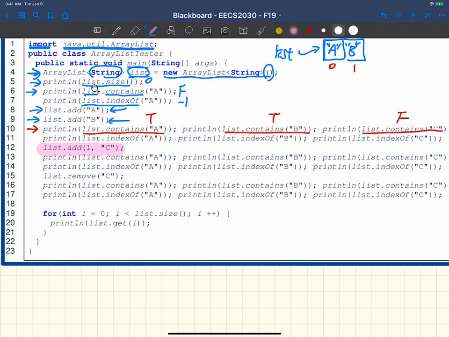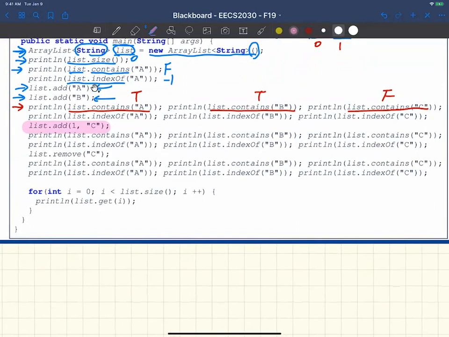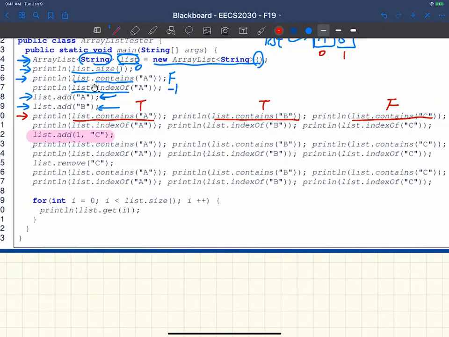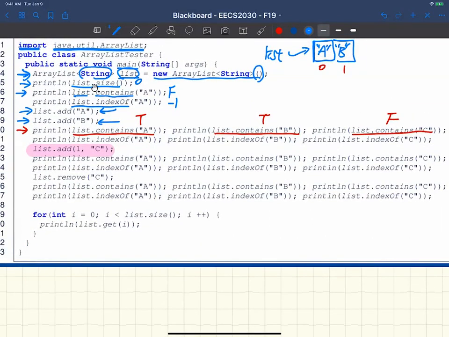Okay, so now, how do we visualize that? That's the tricky part. You know what? I think it might be best for me to illustrate this a little bit below here, so I can move things. You really want to see the visualization. If you don't mind, I'm going to reproduce the list over here. So we got a list pointing to, so far, A and B from the previous code, and also indices 0 and 1. So now I want to know what's the effect of executing line number 12.